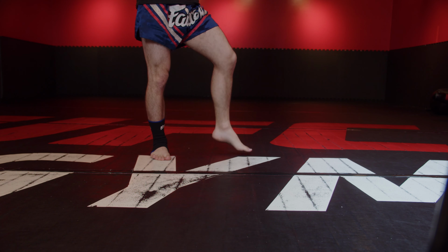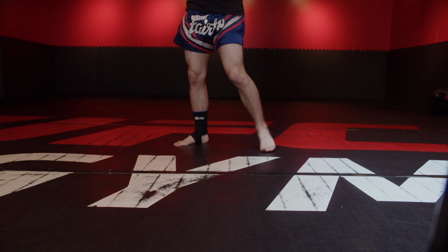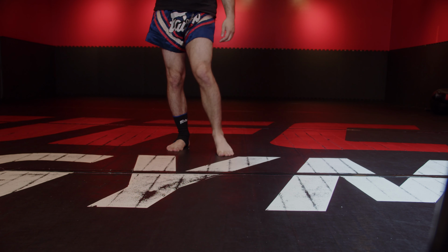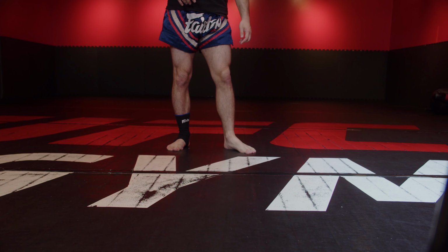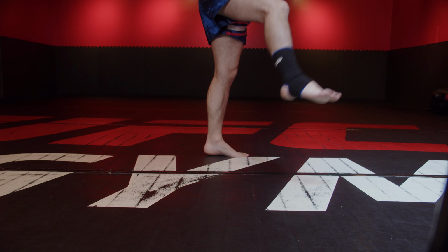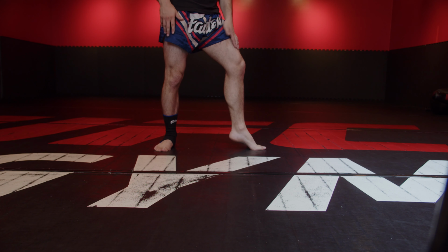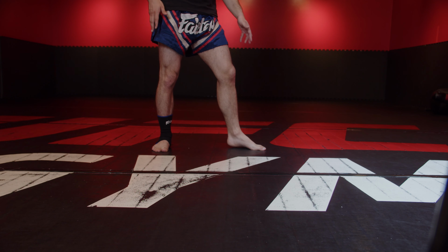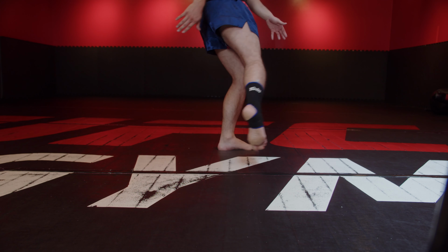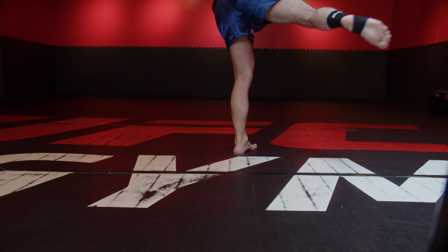Here, one, two, boom. It's important. If you want to kick, you want to get your leg out. If you stay here, it's way more difficult for your hip to turn. It is possible. A lot of fighters do it, but it's easier when you have already your leg to the side so you can turn faster. Now, when you turn, you don't want to overturn and kick like this. You want to go straight, and at the end, you turn your hip.